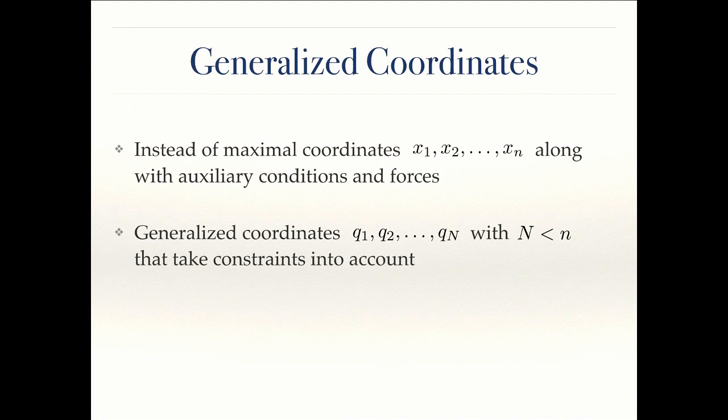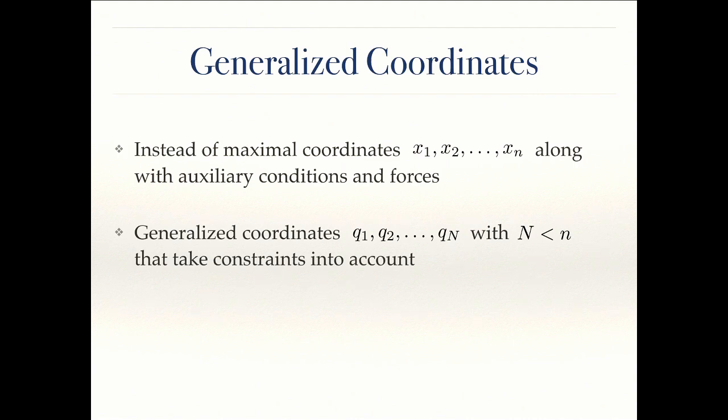Now I mentioned that in addition to maximal coordinates, there's also this other approach based on generalized coordinates. I'm not going to talk too much about those, but just a little bit. We have to figure out what we want the generalized coordinates to be. So for the pendulum, we described this angle theta. Sometimes the hard part of the problem, if you're using generalized coordinates, can actually be trying to figure out how to describe your system in a way that doesn't have the constraints in it anymore.